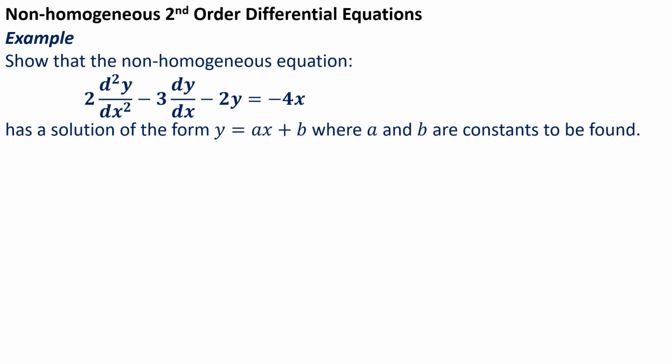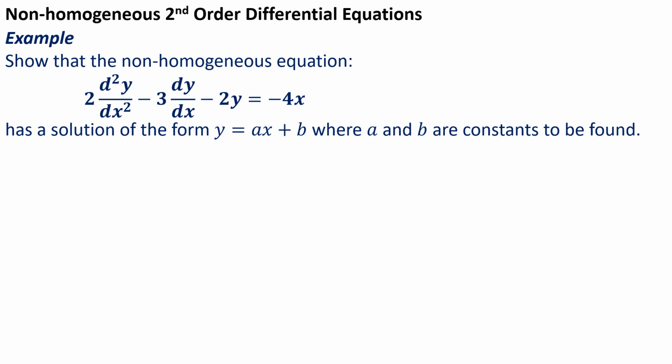And it doesn't take too much thinking to realize that if you want minus 4x to come about as a result of combining some of your function, some of the function's derivative, and some of the function's second derivative, all you have to do is start with something linear, and then you know you'll end up with something linear. Now, sometimes it's more obvious than other times, but the beauty of this method is that we don't need to know exactly what values to put in. We just need to know what format the solution should take.